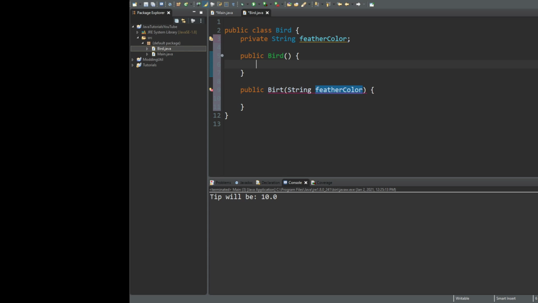Well, think of it this way. We're inside of a bird class, and that bird class can be used to make an object. So, with that knowledge, this refers to that specific bird object. It refers to this class. It refers to this object.